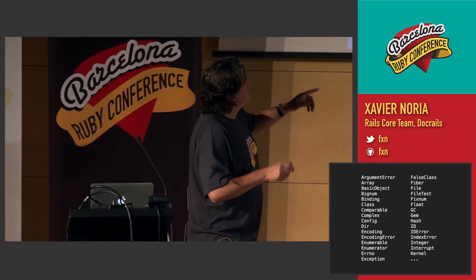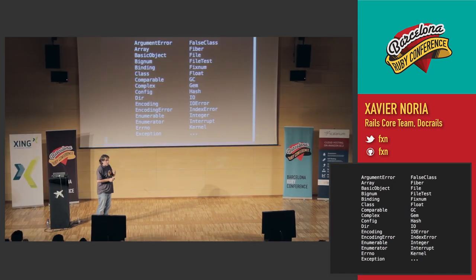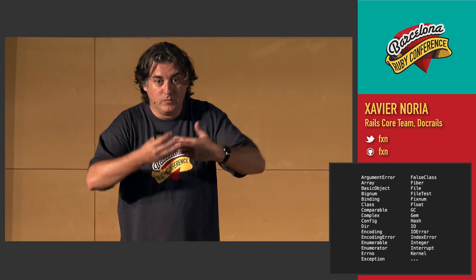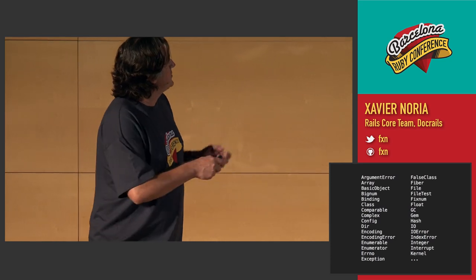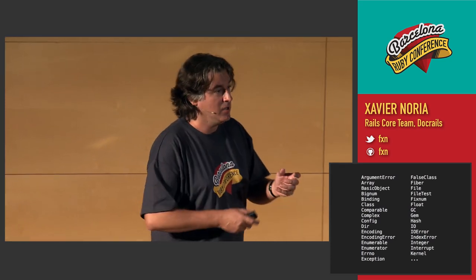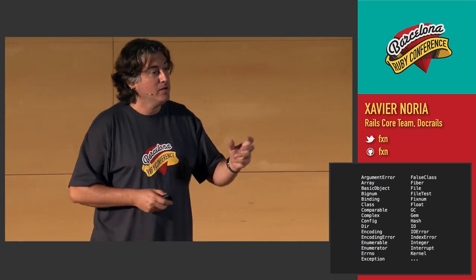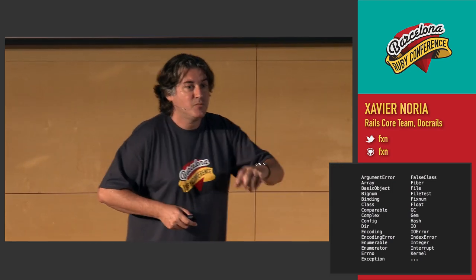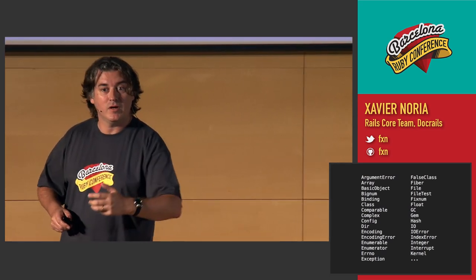So these things that we all take for granted are constants, they are not classes. So properly speaking, hash is not a class. This thing is not a class. This thing is a constant that happens to store the built-in class that models hash tables. So when we say the hash class, the string class, we are doing a little abuse of language, because what we really mean is the class object that is stored in the hash constant, and same with the user model and that kind of thing.